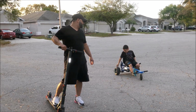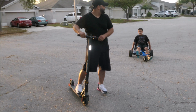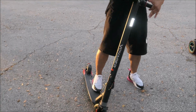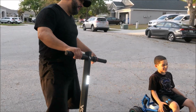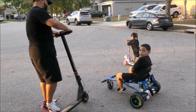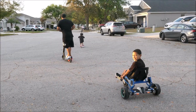Wow. You have that one up on max speed? Yeah. Jeez. Explain what yours is. Voyager. Ion Voyager electric scooter. Pretty spiffy. That thing's pretty cool. You want a race? Come on, let's go. Mom, set up the camera somewhere for the race. Go. All right, go ahead. Take off. Action.